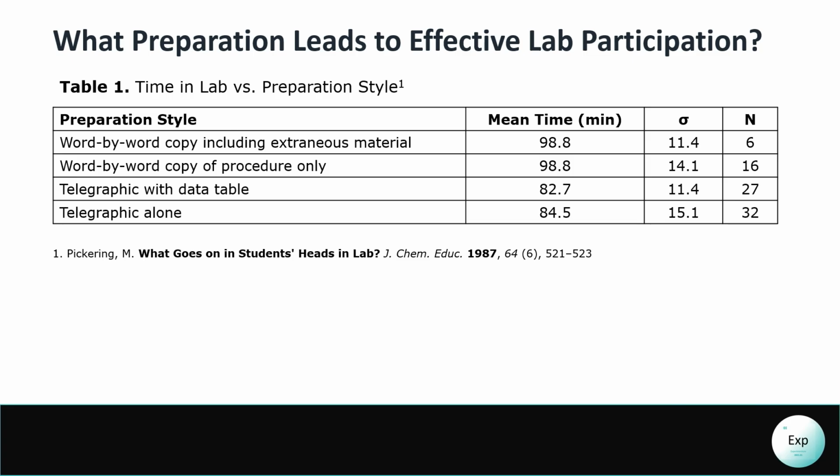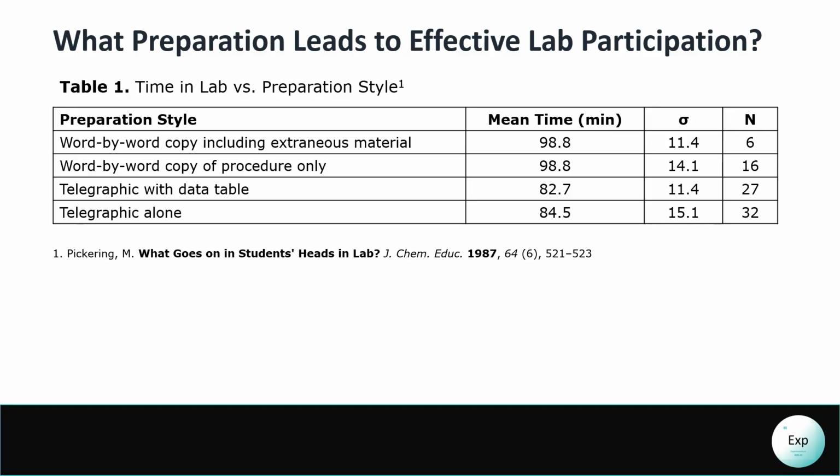There is a research article from Miles Pickering from 1987. And in this article, Dr. Pickering is looking at the pre-labs that students prepared before coming to the lab and participating. What he looked at is, are the students copying the protocol verbatim from the provided resource, or are they creating their own version and interpretation of that protocol, cutting out the information that they find not relevant at the time of the experiment completion? And what they found is that students who come in with a telegraphic, which is his version of a simplified, in their own words, description of what they're going to do, are significantly more efficient in their performance of the experiment.